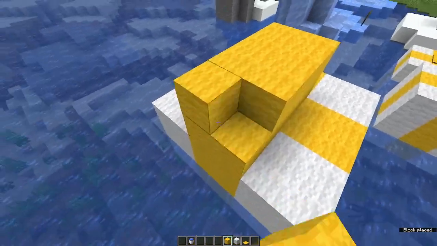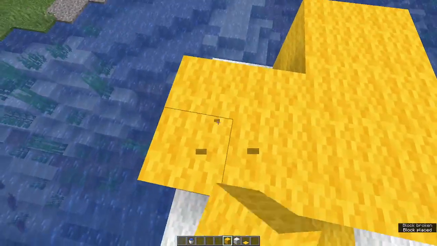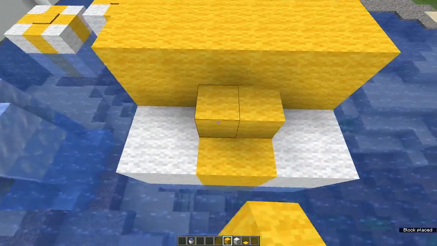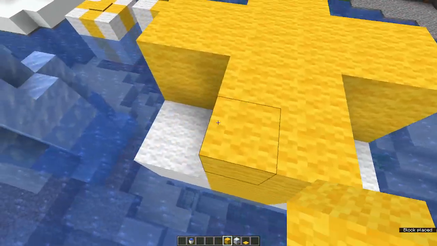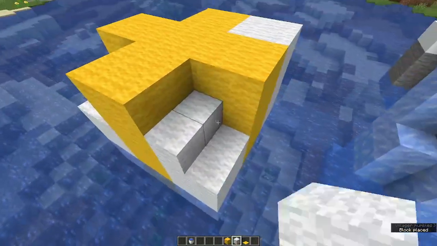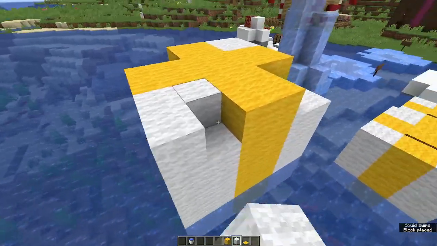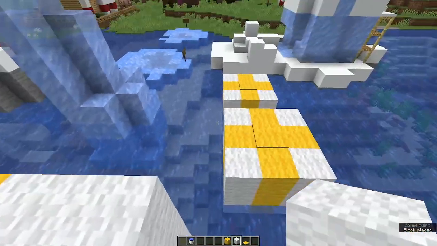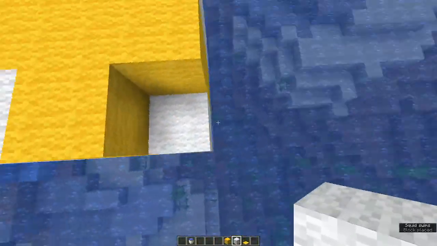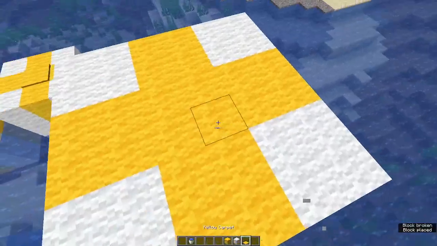We got this almost done. Just gotta place the last yellow wool. For some reason that feels better. Well, maybe it is. No. Since there's no slabs, can't really do that. I wish there were wool slabs. There's probably a mod, but I'm not gonna use mods.